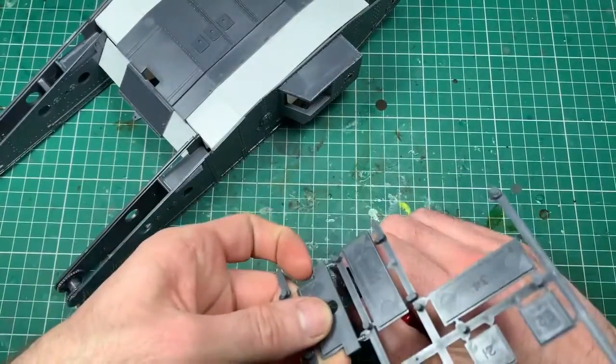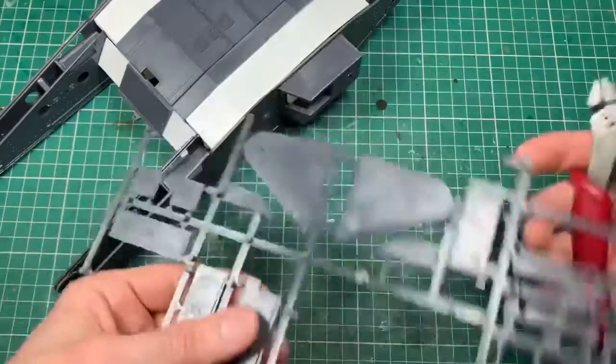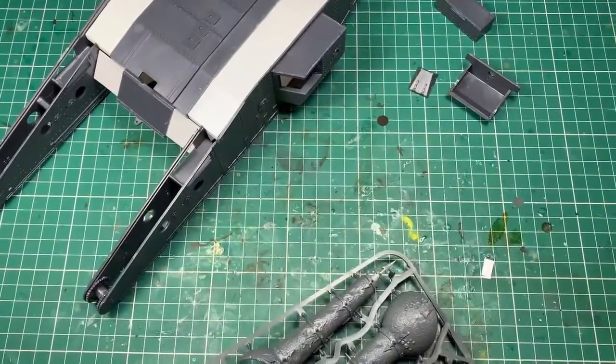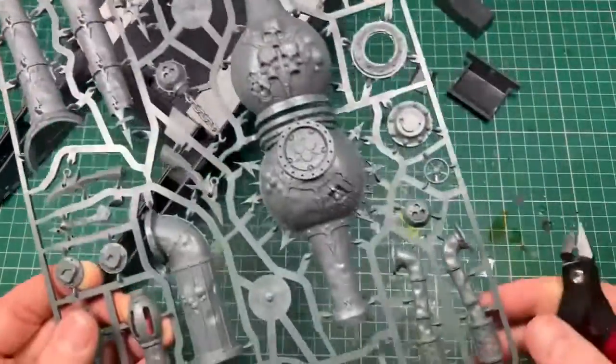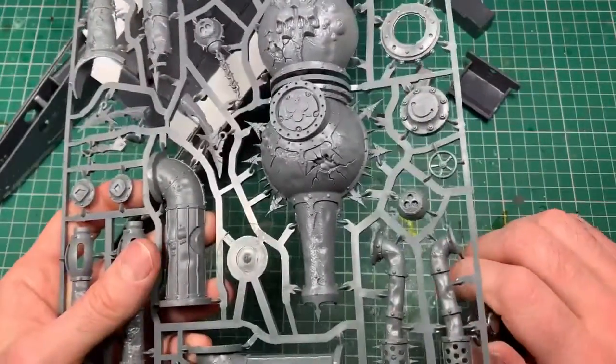So there's a lot of pieces on this tank I didn't use, but you need a command area, which I've built, and there's a couple of little boxes and extras that I've just built up to see where we're going to put them later, and you will have a look.